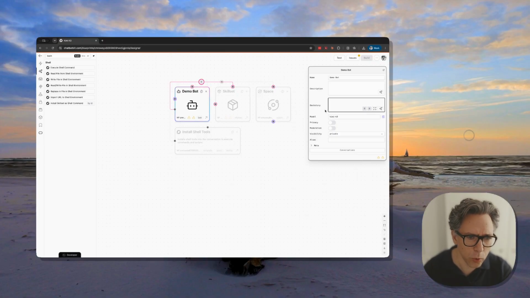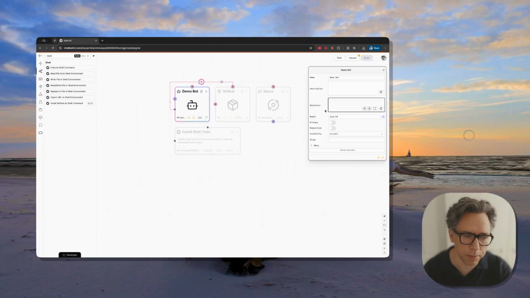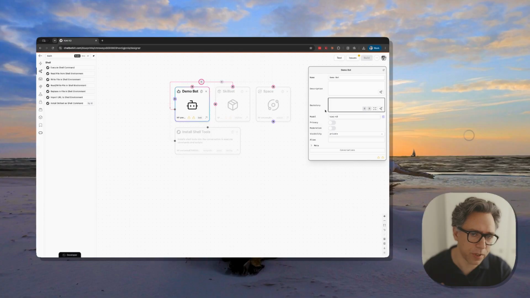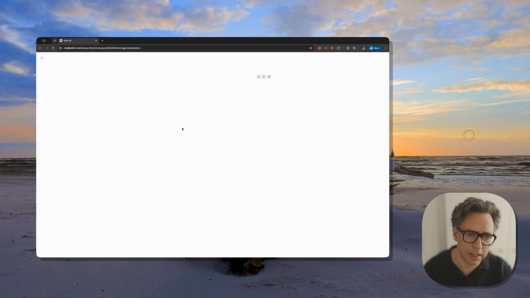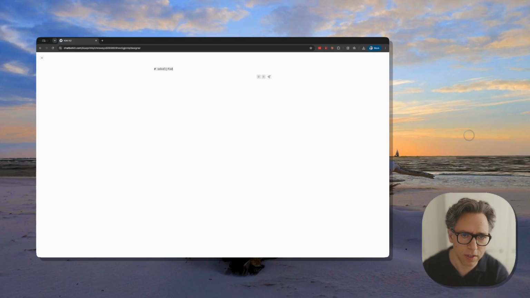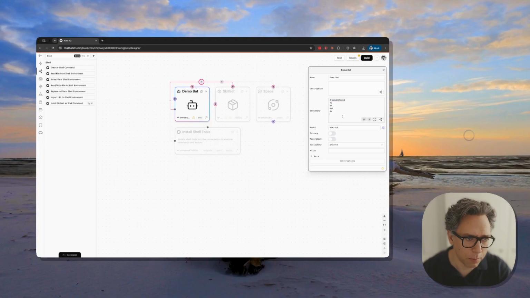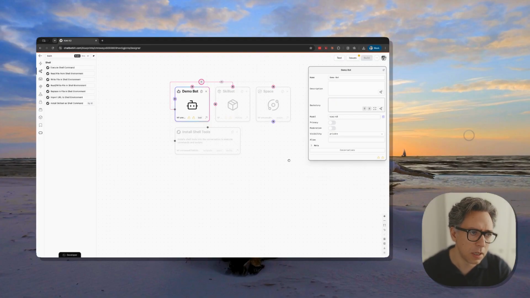There's a little bit more to it, so it's not exactly like a system prompt, but it is essentially the initial instructions that we send to the agent. And we have a number of tools here. We can generate it automatically. We can expand it, and I can simply type in all the instructions, suppose like a markdown rendering and all that stuff. But I'm not going to do that because I'm going to show you something else.